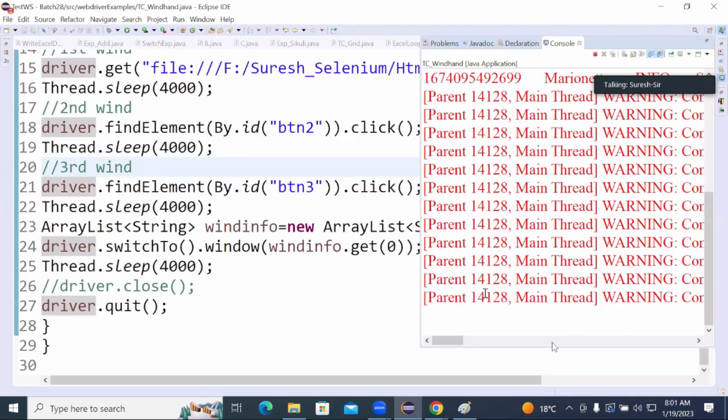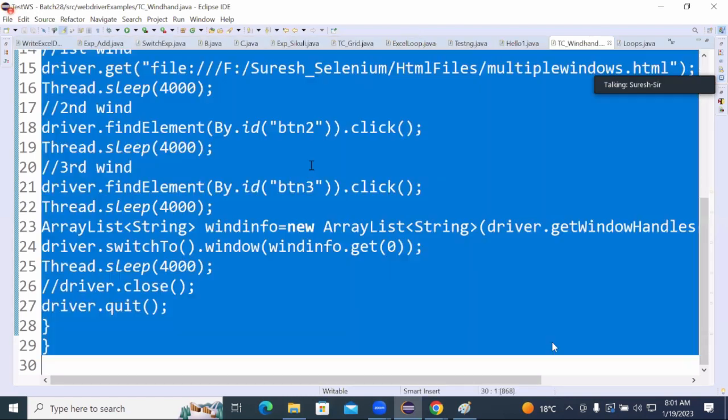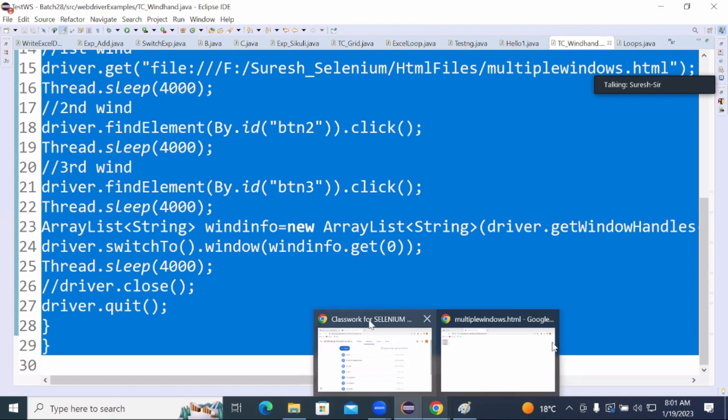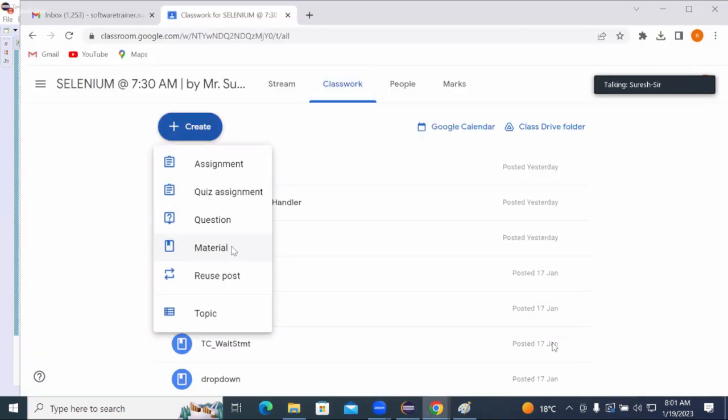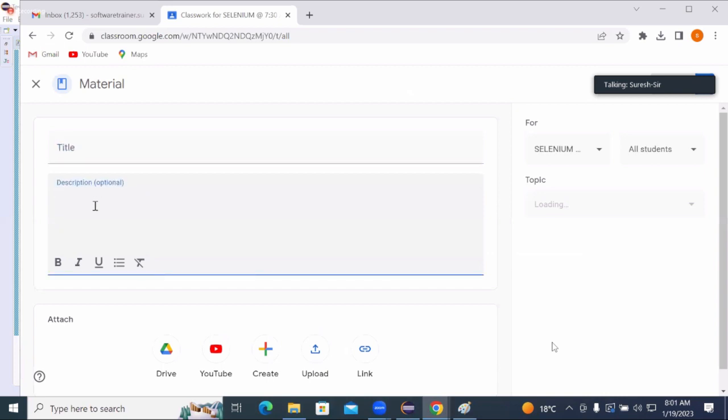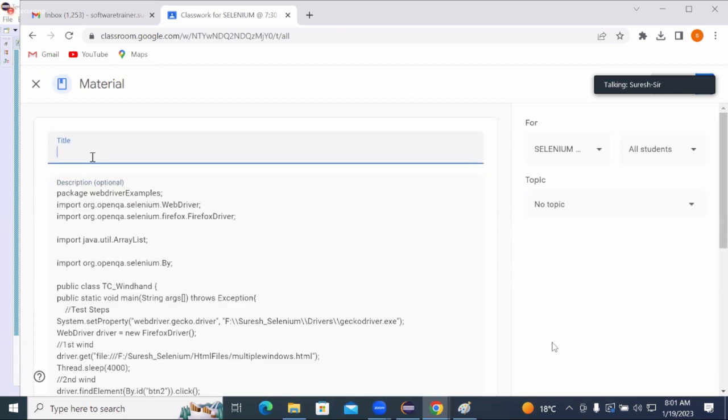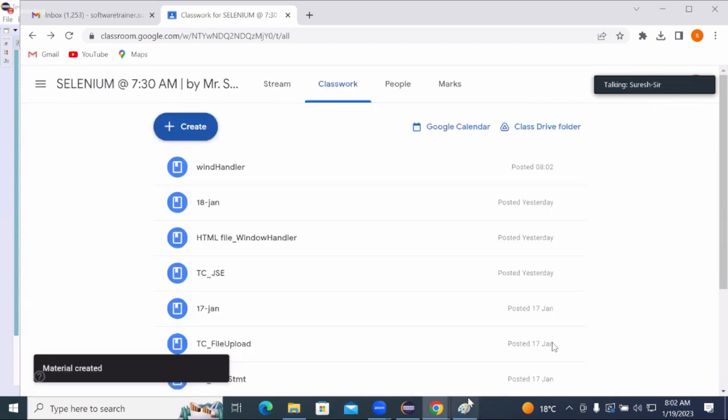This is the option we have in working with multiple windows. As simple as that, we are trying to understand how exactly we can automate the functionality of multiple windows. This is how we handle different kinds of functionalities.